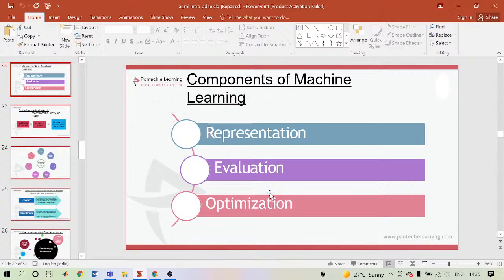Data splitting is nothing but splitting the entire data into two parts. One is the training part and another is the testing part. Training part means we will divide the whole data set and use 80% of the data to train the system.